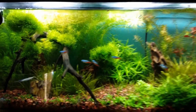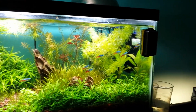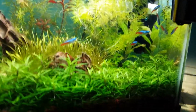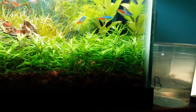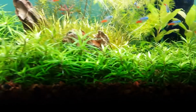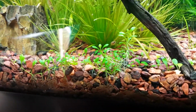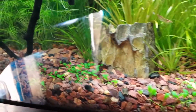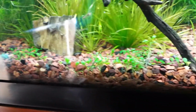Bringing you an update on my 20 long planted tank here. Everything's growing really, really nice, all bushed up. Star grass, bushed up carpet in the front. Trying to get the Colossals, just the carpet up. Well, it's getting there, sort of. It's doing good spreading.